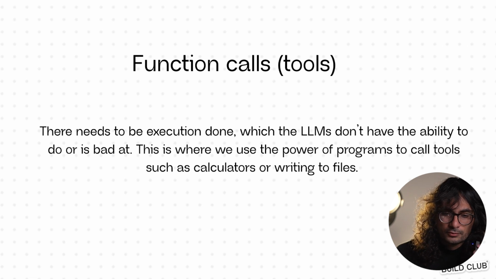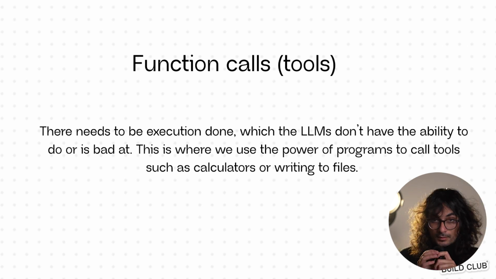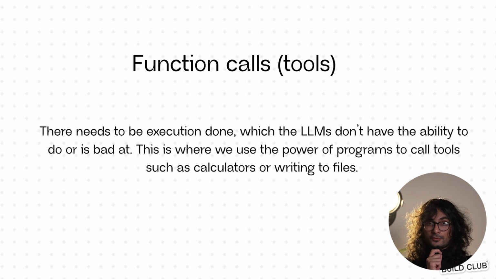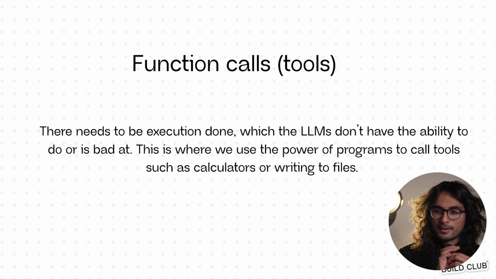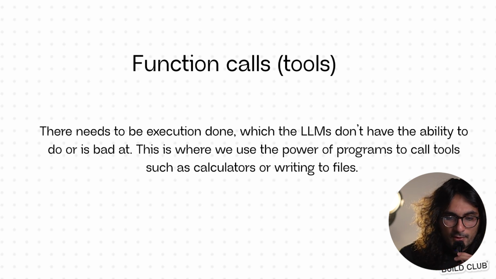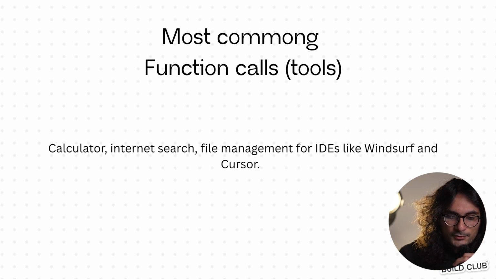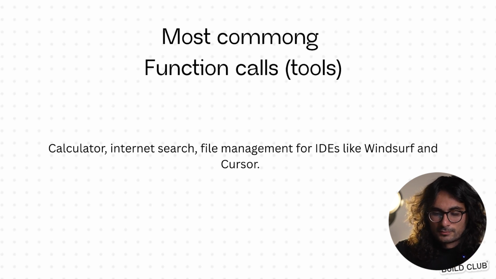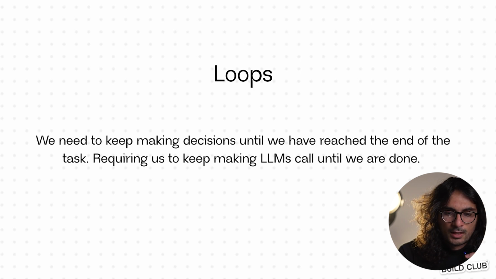Function calls are tools. LLMs can surprisingly execute code, but a program is very good at it, like a calculator, or running code. So the LLM has access to these function calls that could be made as the program runs. The most common function calls are calculator, internet search, and file management for IDEs like Windsurf and Cursor.